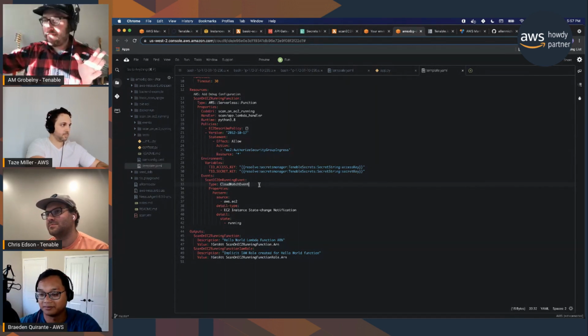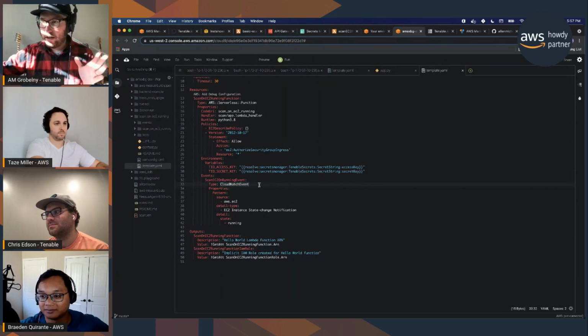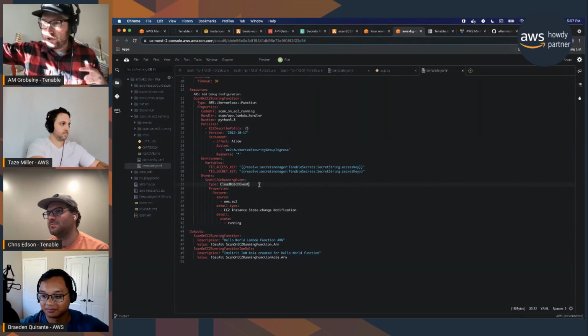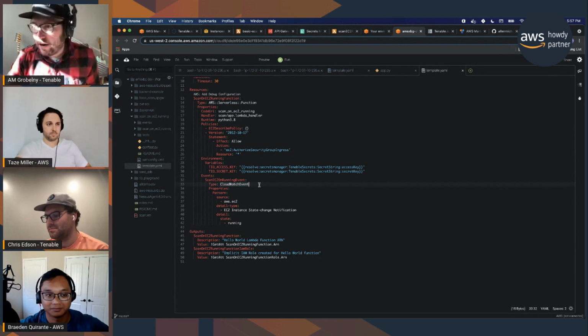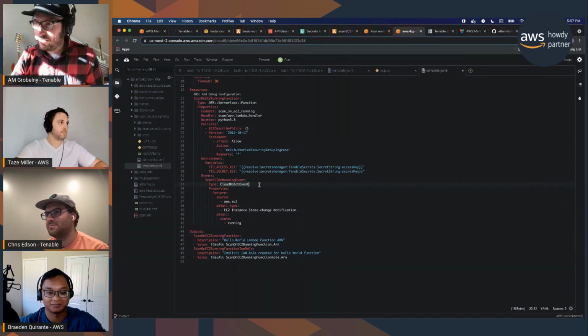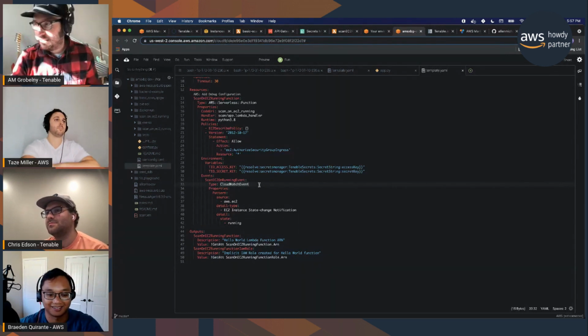So I can have one account sitting as the receiver of events and publish every single EC2 state change from another account directly into maybe a central management account, right? EventBridge is super powerful. I understand why Mo loves it so much because it's great.